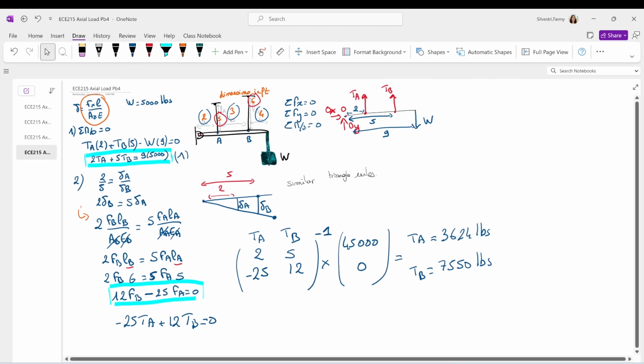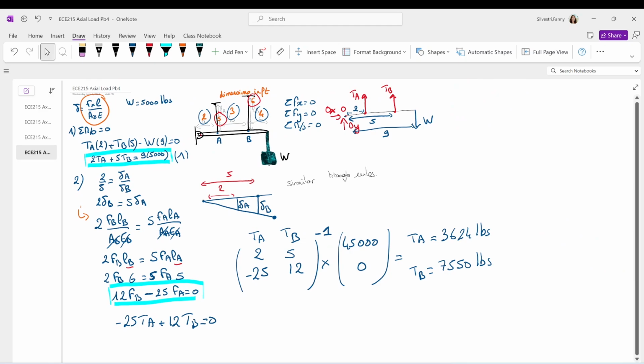So we see now we are able to find forces when our system has one more unknown than equations from statics, the equations of equilibrium. This is wonderful. And there are a lot of different examples, more or less difficult. What you need to remember is the strategy: use the ratio between the displacements and the geometry that you know, because when the structure moves, the parts are linked together. Delta A and delta B are linked together. They cannot be completely independent. So remember to use those displacements and the geometry, and of course, some equations of statics. Hope that makes sense. Let me know if you have questions. Bye-bye.